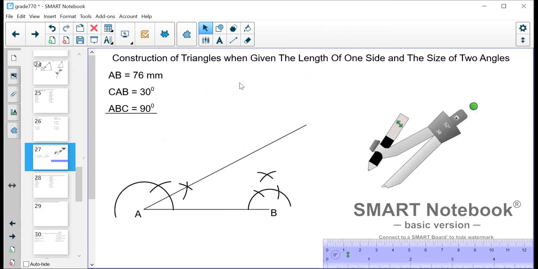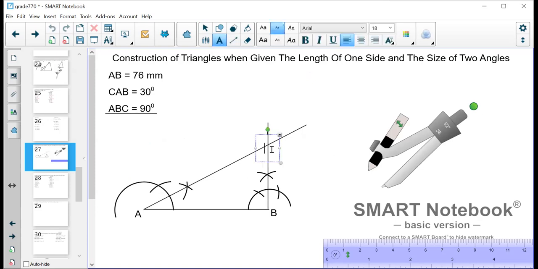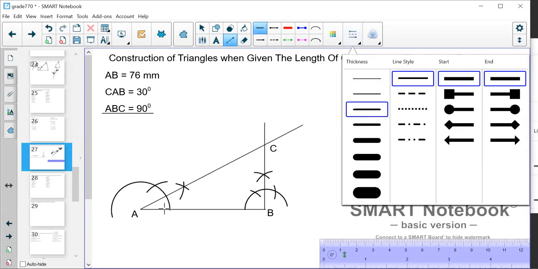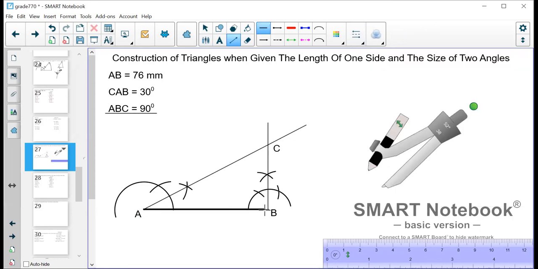In that case, we simply draw the line from B straight above to intersect the first line that we had there. That will give us C. So that there will be the triangle that we are looking for. All we need to do now is highlight the three sides, or draw them a little bit thicker, as I would normally advise you to demonstrate line work. Everything else must be thin.